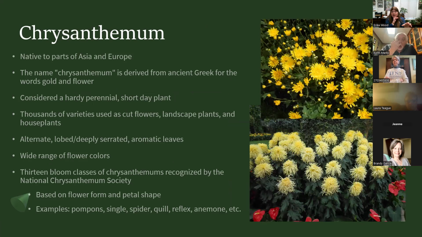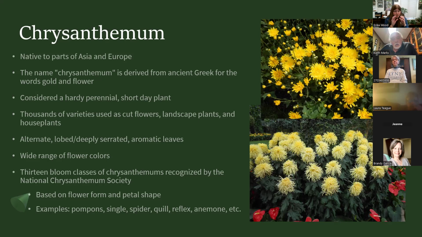So I'm going to switch gears. I'm just going more in alphabetical order, but I'll focus more on that German chamomile here in a bit. But let's talk about chrysanthemums, because this is a very big plant genus and a very popular ornamental. Chrysanthemum originates from Asia and Europe, and we have many, many different chrysanthemum species.